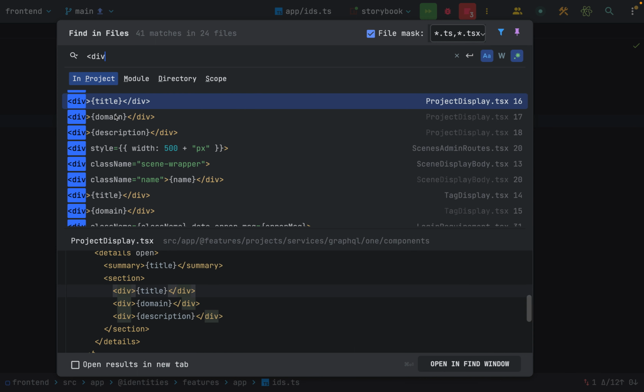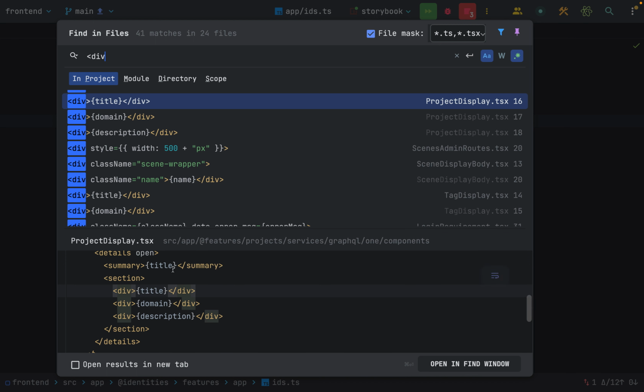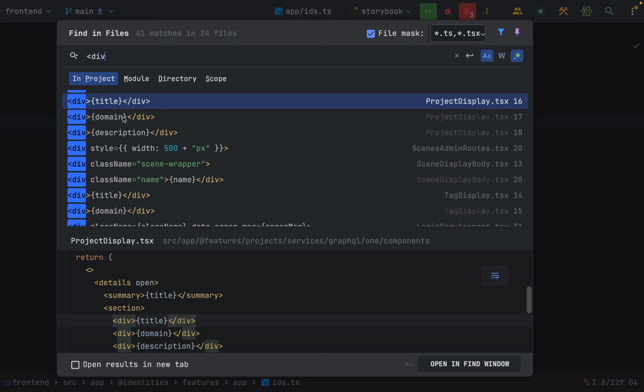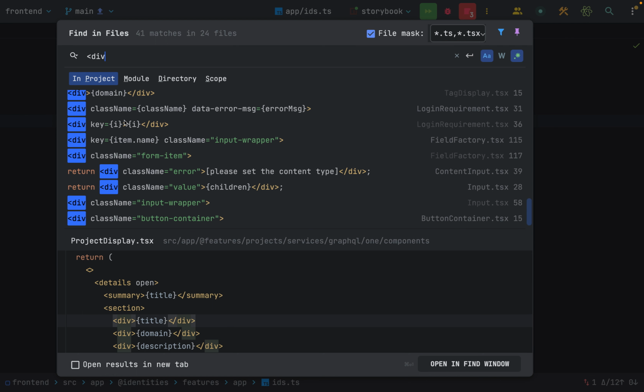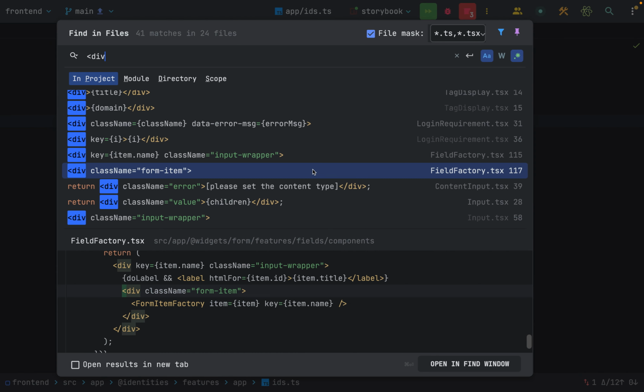A couple that might, if I didn't see the HTML around it, I might suspect that that's where the text is coming from. But it's pretty opaque, I should say, where that div is coming from and what that div means. Is it the must log in widget?